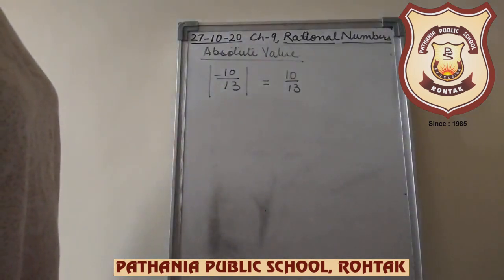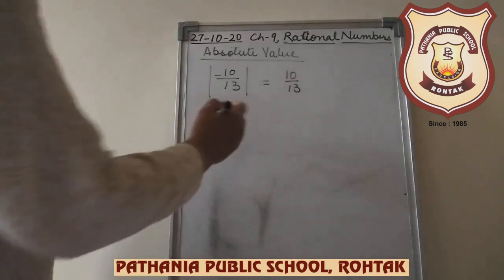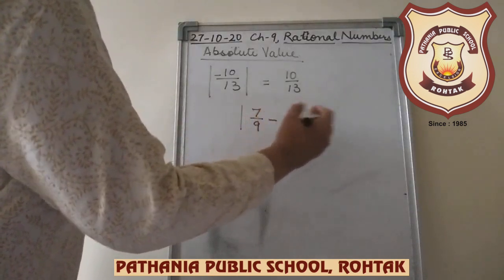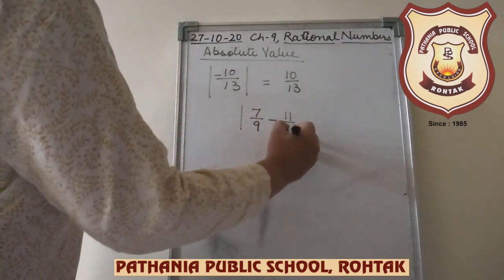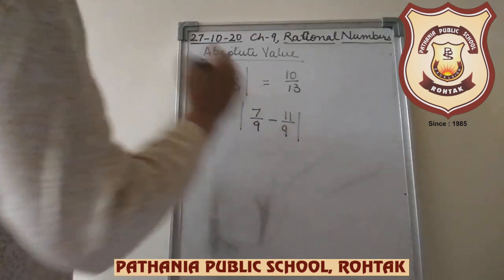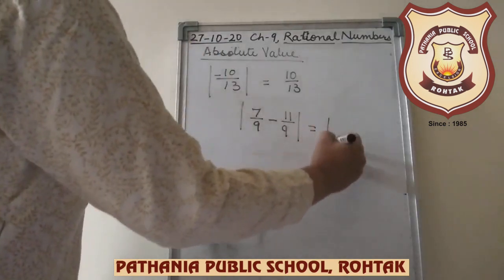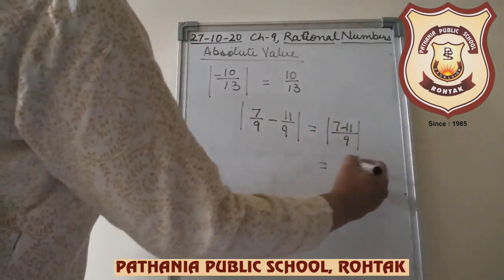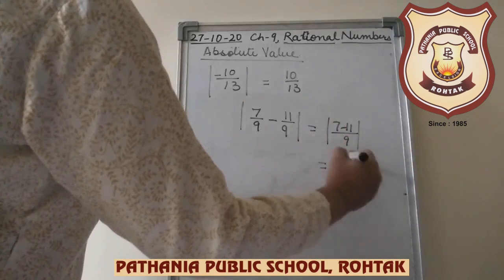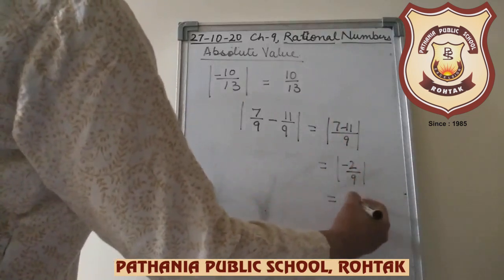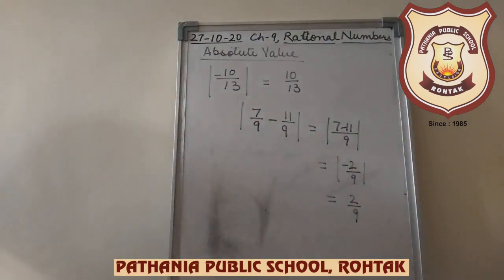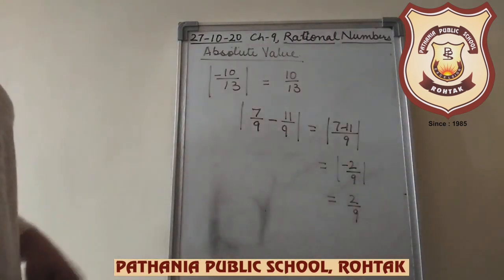So this is regarding today's topic. And if some operation is there between the bars, first you have to solve it, then you are going to remove the bars. So this will be the answer. Clear? So that's all for today's topic. Rest we'll take up in the next session.